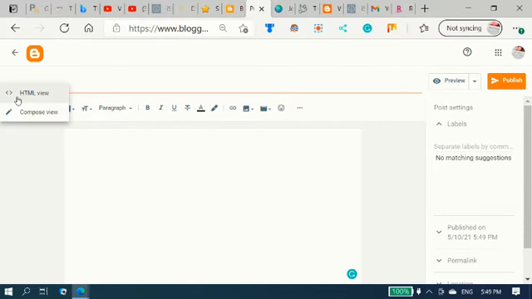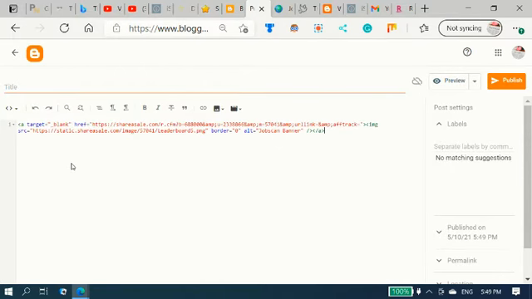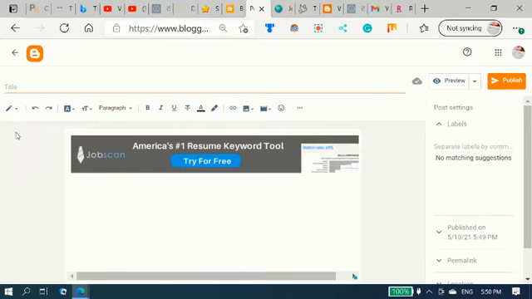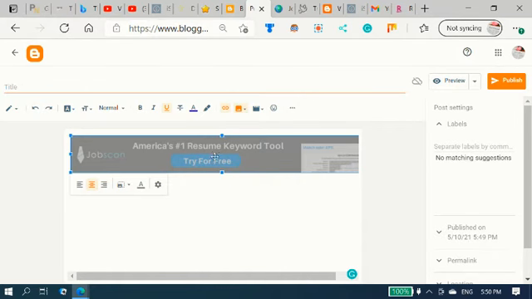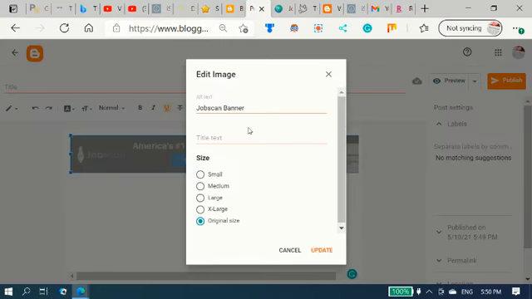and go into the HTML and Control V to paste that in there. Back into Compose View. Now, as you can see, it appears to be looking fine there, but we know already it does not fit. So this is what we do to it. Click on it, and we can do this one of two ways. You're going to click on the picture where it says Insert Image and edit the image, clicking on the pencil.